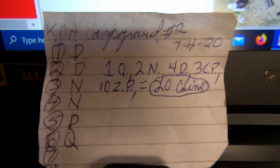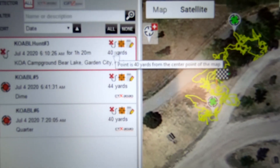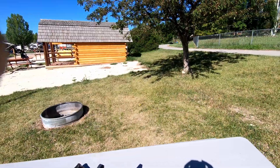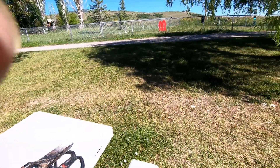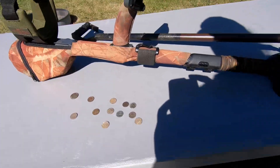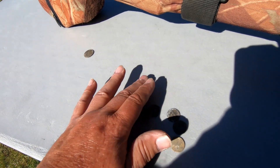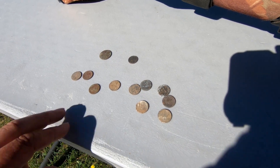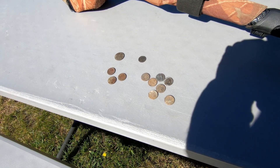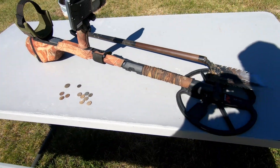Here's today's total finds — 20 coins. This is the trail Aiden and I went on: hour and twenty minutes, two rideables. We went all up through this grass, along here, back up to that big tree, all along the road. We found ten pennies, a dime, and a quarter — two or three of those were copper pennies. We did pretty good — cleaned up. He's a pirate, there's no doubt about it. He is a pirate. See you all later, bye.